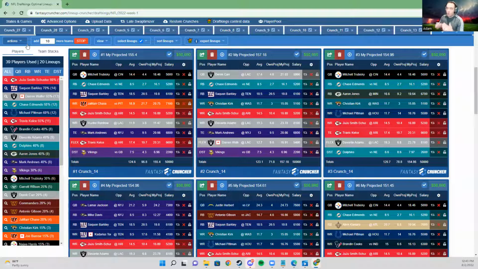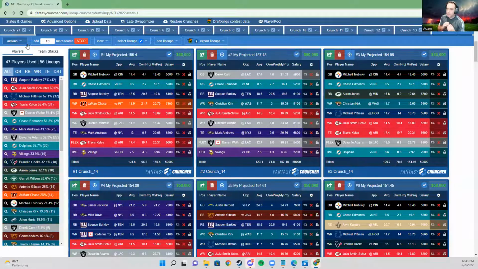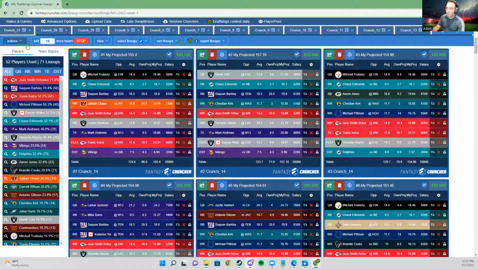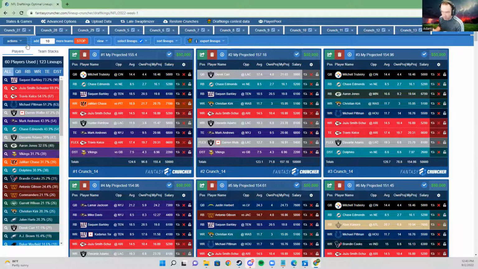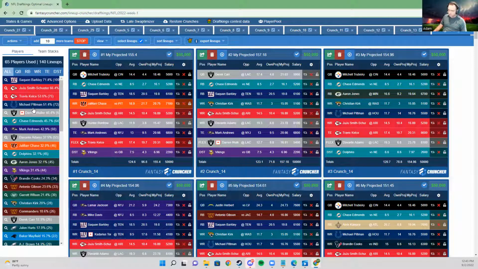And my goal with this 20% boost is to keep all my lineups that have Pittman, but to have more Cooks, right? At the beginning, I had 0 in my last crunch. And in this crunch, maybe my goal is 30 to 50%, so I have some sort of secondary correlation if I'm going to be running that much Michael Pittman.